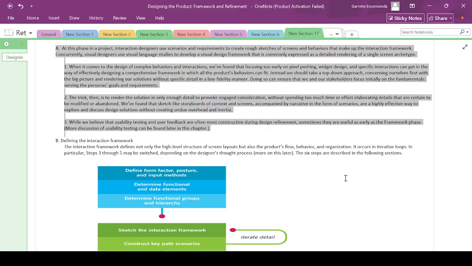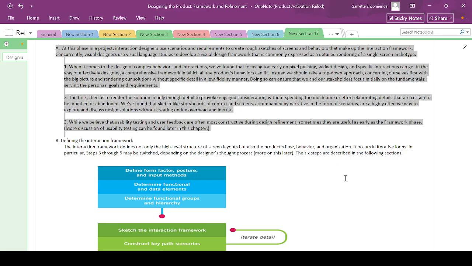So, designing a widget or a pixel is not actually how design starts. Those can get in the way if you do that early because we're designing a complex product. Here we will see how we make complex products such as web apps or mobile apps easy, because we break them down into smaller steps.